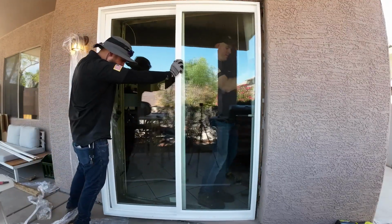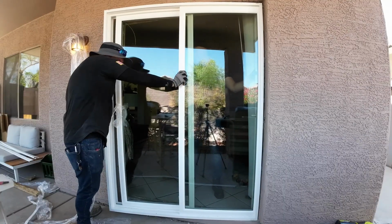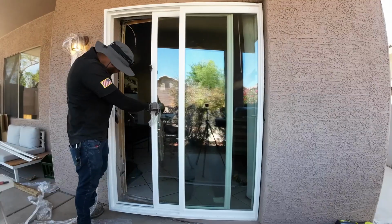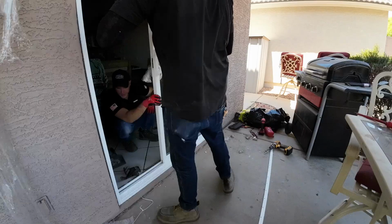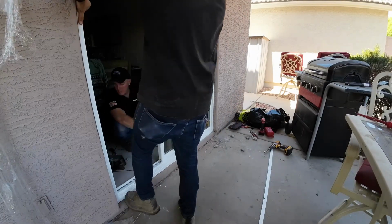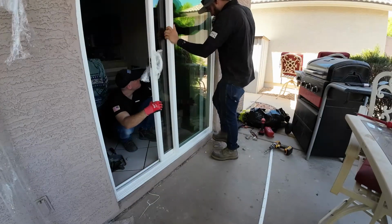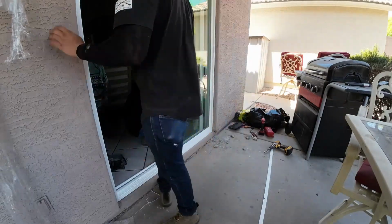If you are replacing your sliding door and your sliding door is not gonna fit, you can just widen the area. I would have just had to cut the wood a little bit, maybe the stucco, and then made some room. But to be honest, I got lucky, and as you can see over here, I'm tapping it in because I had a few chunks of stucco sticking out and it was hitting the frame. But it fit perfectly, so no complaints, super easy to do.